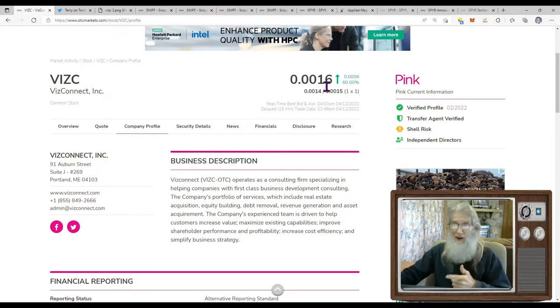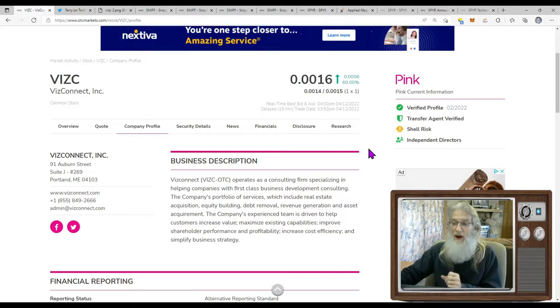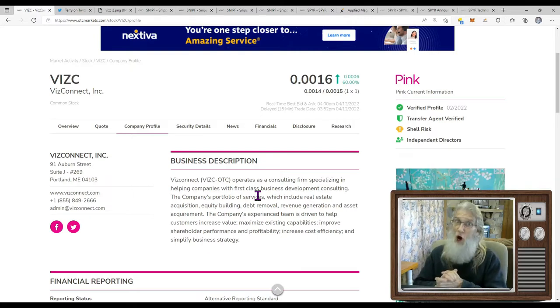The QB is the next tier up from the pink — you've got to audit your financials to get there and be at least one penny. For NASDAQ that's a whole different ball game. If you're not going to uplist you don't need independent directors, so why have them on the payroll? That's a little heads up. The company is a shell risk right now — they're in business but not reporting any revenues, and that is the case: they've slumped down to zero. But things have changed and that's what's got it running today. The company ran itself into a hole and there was a major change today, not caught by the news presses or disclosures, but it was caught.